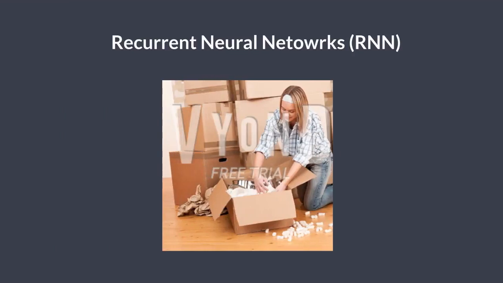RNN, or recurrent neural network. When we move to video, things get more difficult since the item we are identifying might change over time, or more likely there's context between the video frames that's highly important to labeling. For example, if there's a picture of a half full cardboard box, we do not know if we have to label it as packing a box or unpacking a box. We can only do so depending on the frames before and after it.